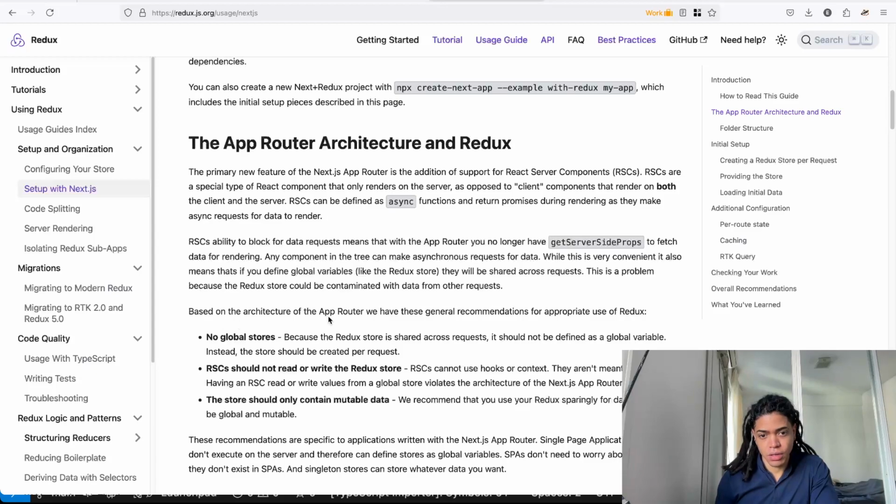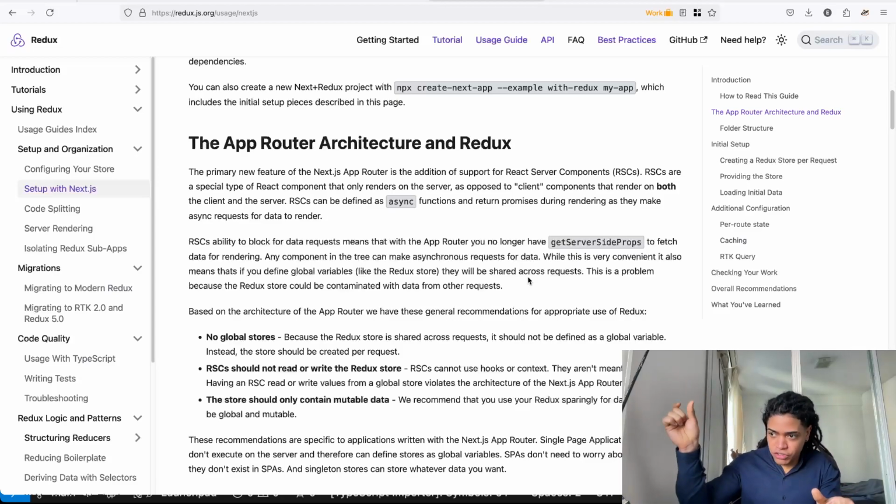Based on the architecture of the app router, before the app router we had a particular way to load data. But now we have this approach where we can let React components load async data.